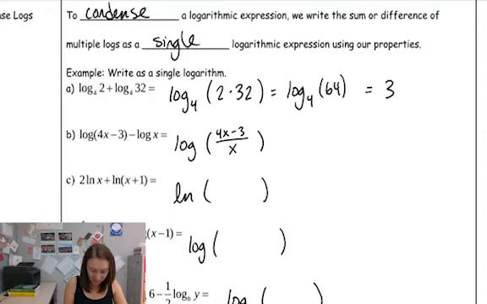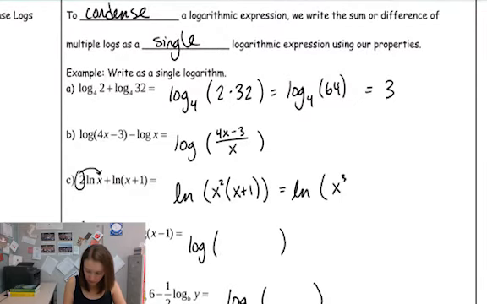All right, and then we have, let's see, this power gets brought up to the x. So remember, that becomes an x squared, and then times x plus 1. And I can simplify this if I want. I can make this x cubed plus x squared by multiplying that x squared into both pieces.